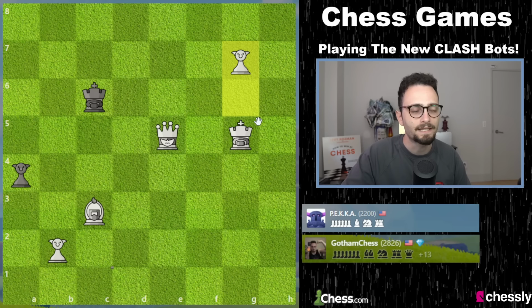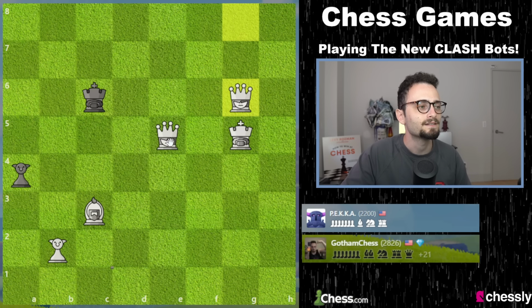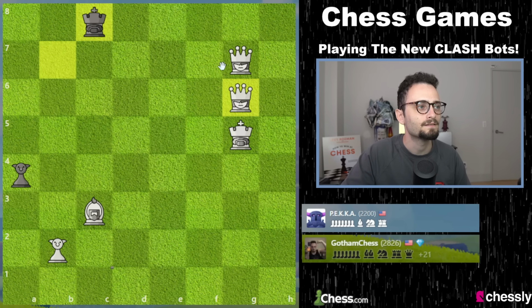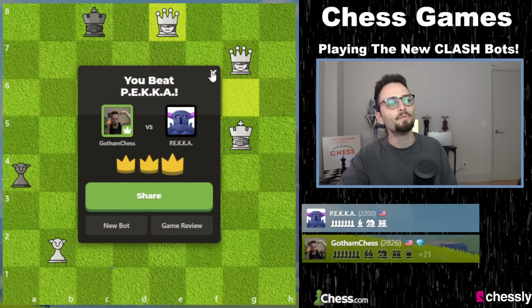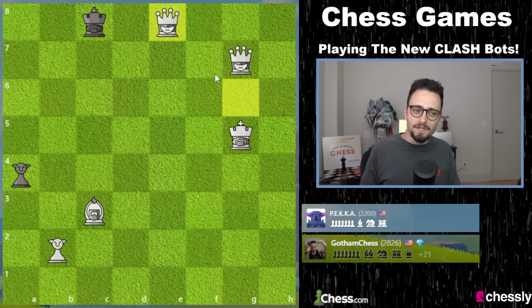Pawn to g7, and the easiest way to do this is to get a ladder mate. 2 queens on the board, and now we go check. We go check, and queen to e8 is a mate. Boom! Deactivating, says Pekka. That was fun. Pekka was actually, that's funny, the wizard played better than Pekka played.